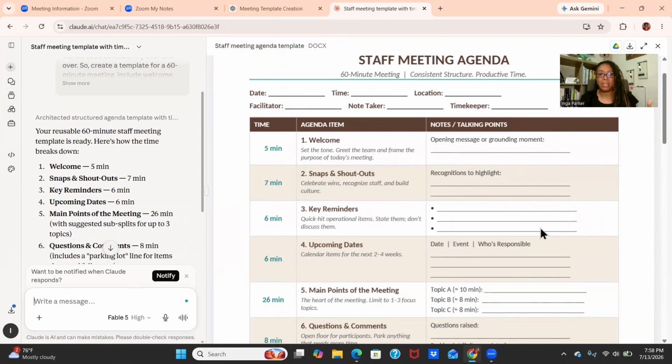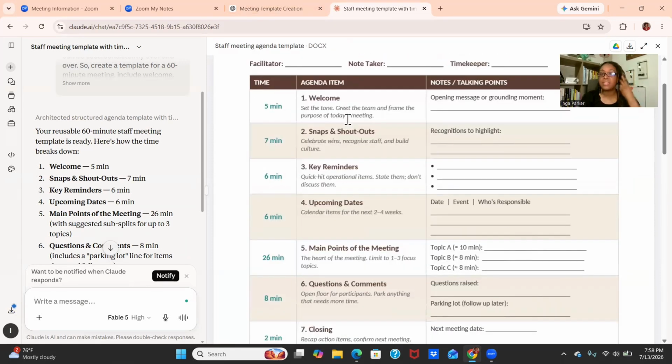But then think about if you're a teacher planning your parent-teacher conferences, your parent meetings, and how you would have an agenda for that just to keep you on track. It's good to give the parent the agenda so that they know how much time they have, because some of those meetings can go on and on. But if they know they have this amount of time and this is what's covered in each segment, it helps your meeting flow a lot faster.